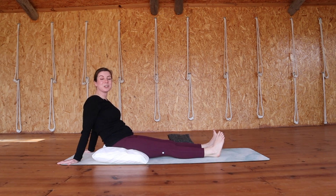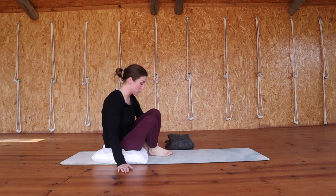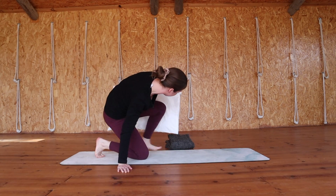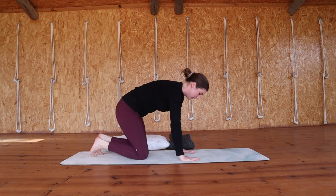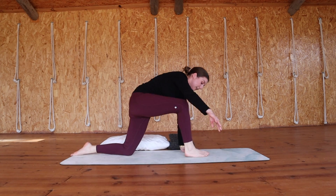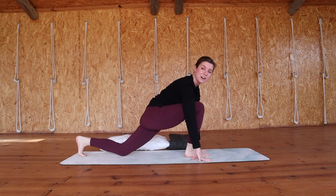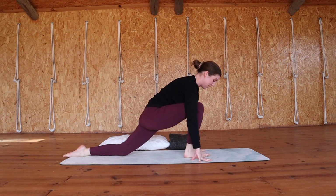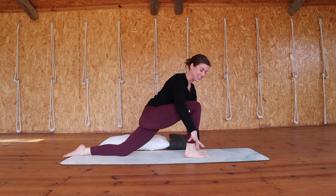Now from here we'll come into our next pose, which is baby dragon. So first you can come to all fours, removing the cushion for now. When you're there, bring your right foot in between your hands and slide your back knee back as far as you can. Now, if the back knee protests being against the mat, you can place your blanket or cushion underneath.